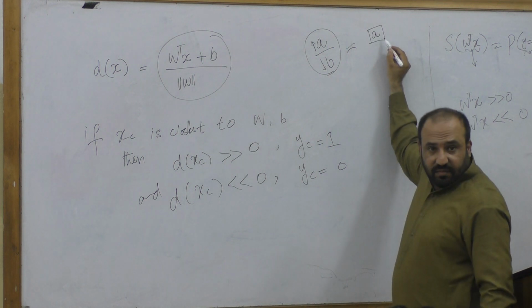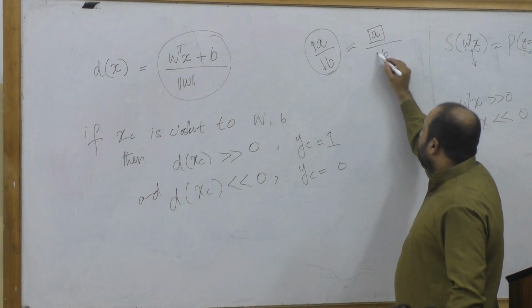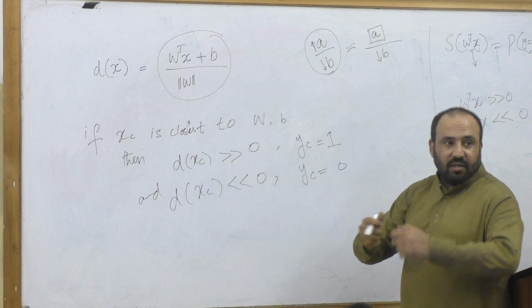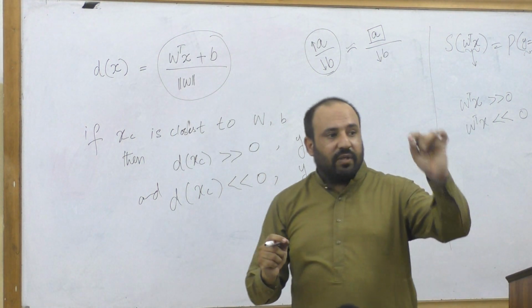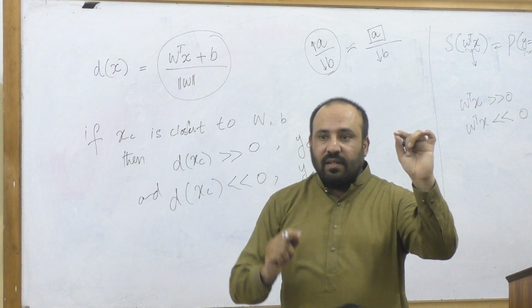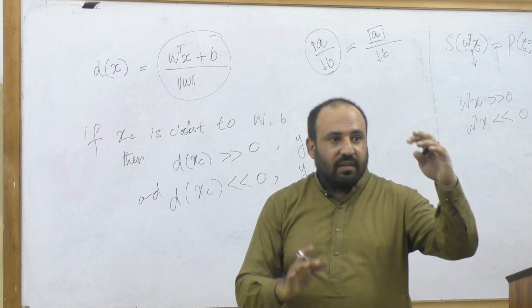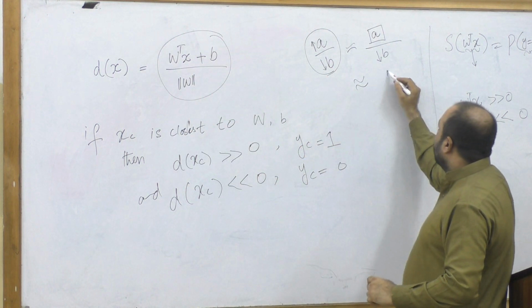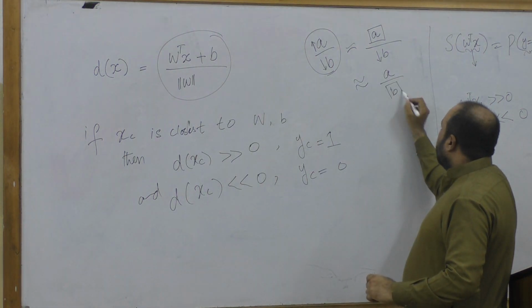Fix a, decrease b. It may take a little longer to converge, but it will give you the exact maximum. Fix the numerator and decrease the denominator, and then you will maximize the fraction. Another equivalent way is: increase a constant, fix this.